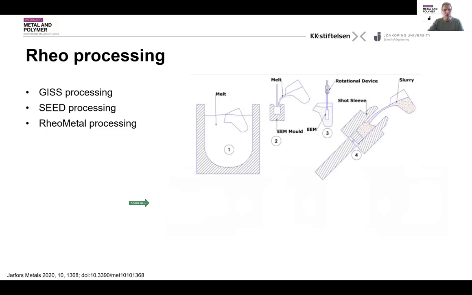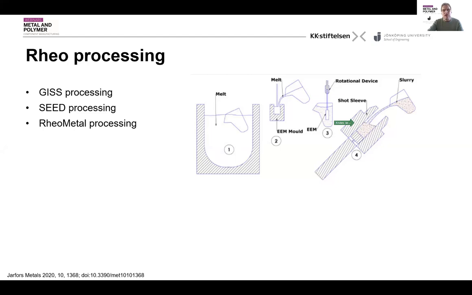Then we have the RheoMetal process, where you scoop up the metal as normal. You pour off about 5 to 7% into an EEM mold. And then you have about 6 of these cast onto a rod that are allowed to cool in a cassette. And then you take one that was cast 6 shots ago, and you dip it into the melt and rotate it, which means that you would dissolve the material that you would cast before. And then you pour it into the shot sleeve, and you create your casting.